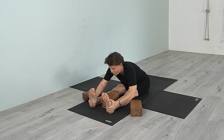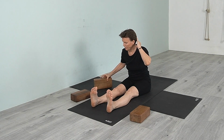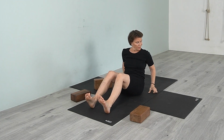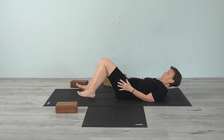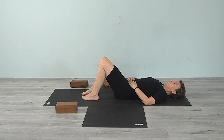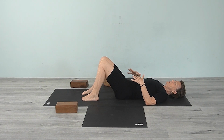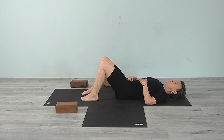We'll come up now. So straighten your arms, pick your blocks away, and then you'll lie down for Shavasana. So just coming down, bend your knees, be in the center of the mat, adjust your hips. Feel the whole lower back on the floor. Use your feet to press into the floor, and as you exhale, feel that focus on the breath in the abdomen and moving toward the lower back, like you did when you were doing cat-cow. So a little bit, the pubic bone and the front ribs are moving towards one another. So you feel the whole lower back on the floor.